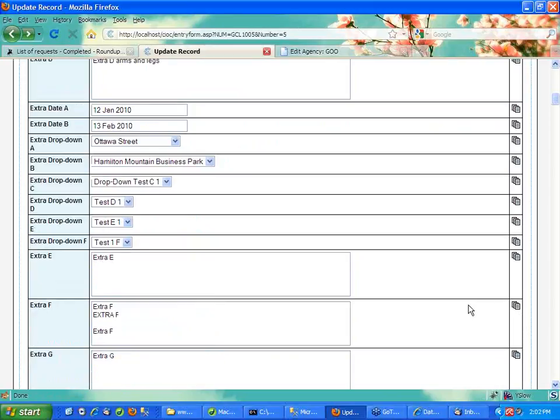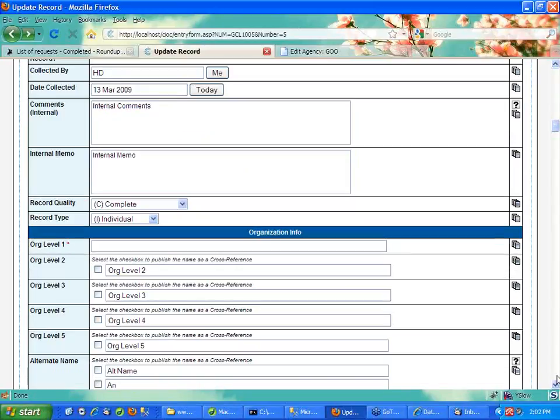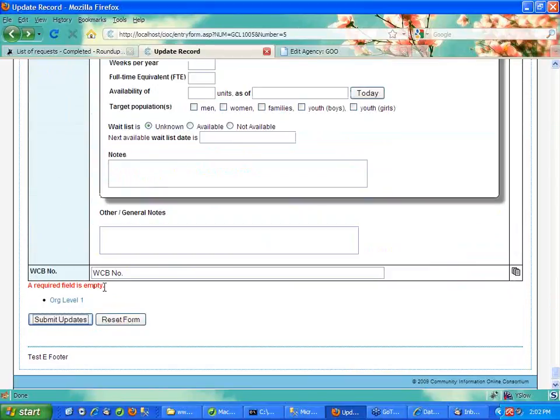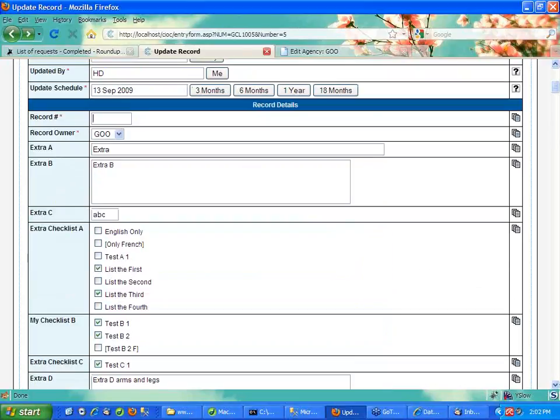And did it still have my erasure of org level 1? Yeah, so there's my erasure of org level 1, so it should yell at me about that. Okay, so this is what happened. It said a required field is empty, and it gives me a link to pop back to the field and fill it out. Let me see if I can get another one that's required. I'll take out the record number too.